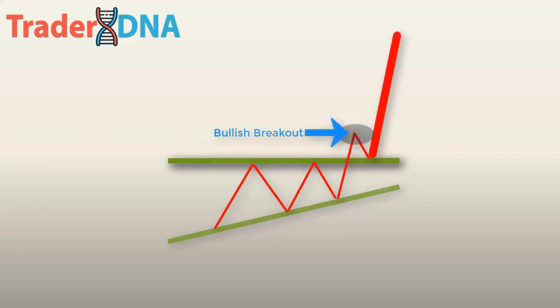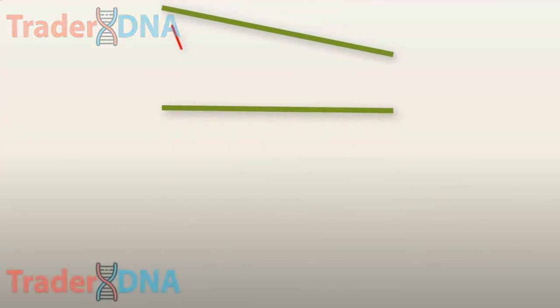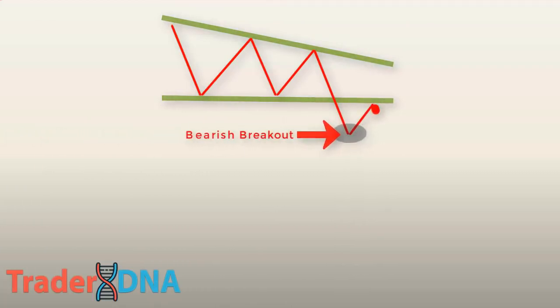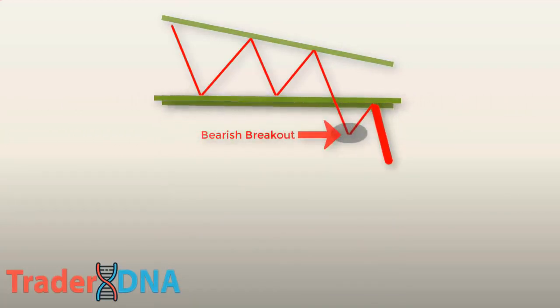The next illustration we're going to look at involves a bearish breakout. Just as you would expect, the bearish breakout is similar to a bullish breakout, only this time the market breaks to the downside. After two unsuccessful attempts, the market finally breaks through support. This signals a bearish breakout from a key support level.